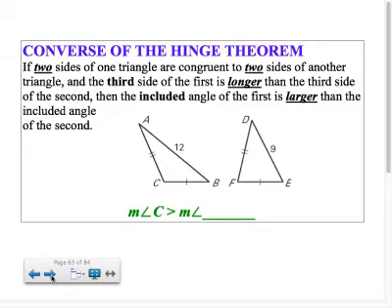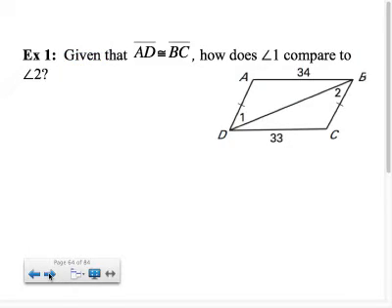So again, let's slow down here for a second. We recognize one set of congruent sides, two sets of congruent sides. So we're thinking maybe these triangles are congruent, but then we realize that 12 is bigger than 9, so they're not congruent triangles. But since the 12 is bigger, that means that this angle here, angle C, must be larger than the measure of angle F. And again, that's just going the other way now. That's the converse of the hinge theorem.